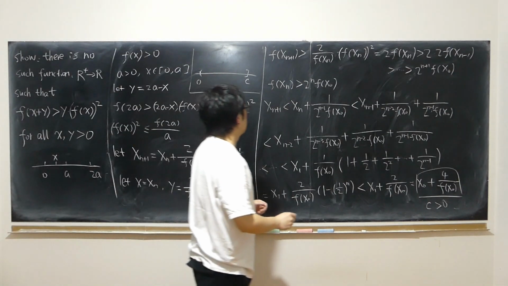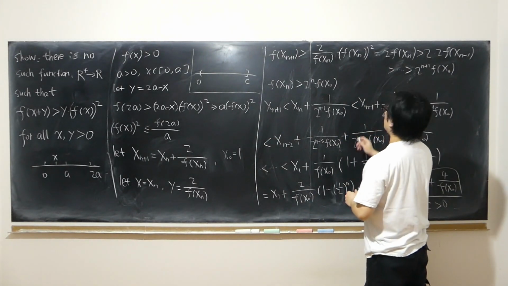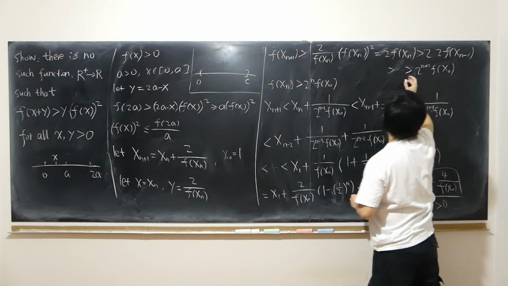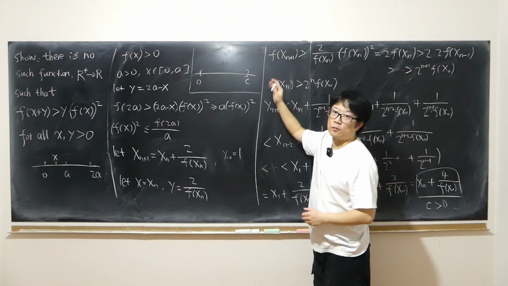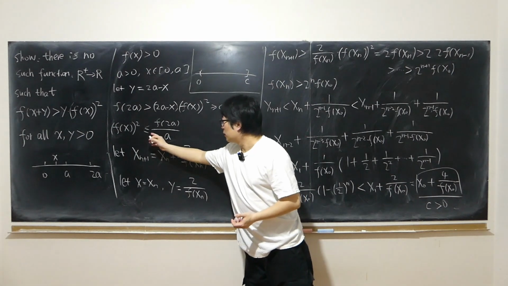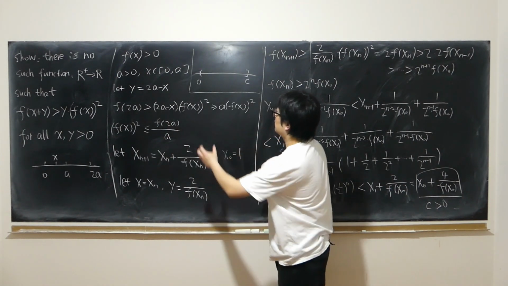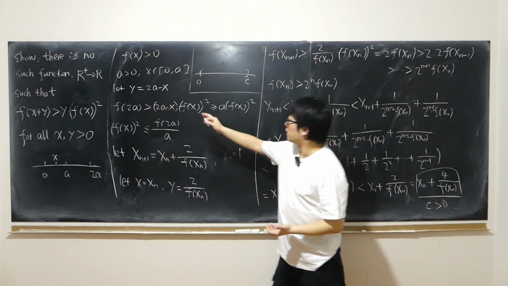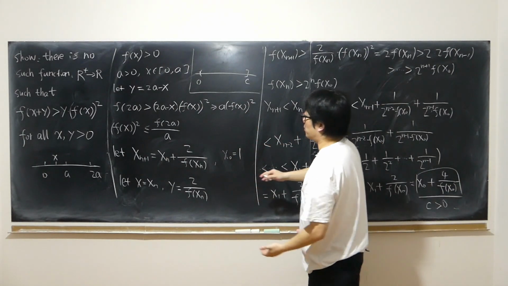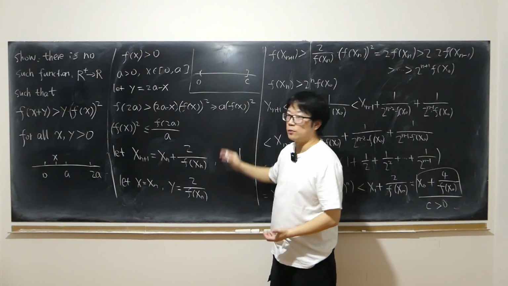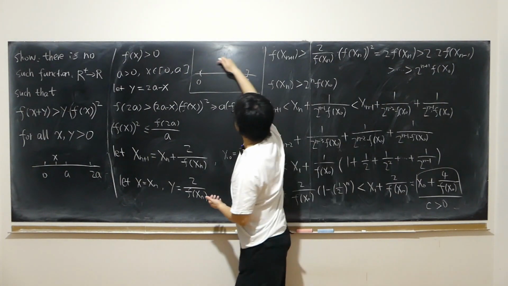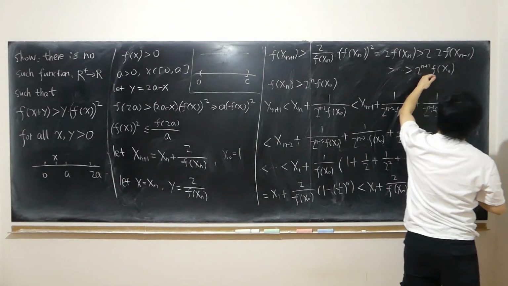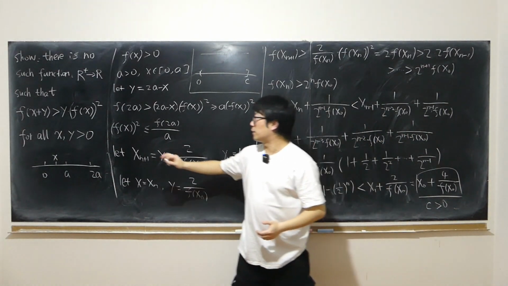And also, how does f(x_n) behave as n grows to infinity? Definitely it grows to infinity. f(x) definitely grows to infinity. Then how can it be bounded above over this interval? Here I just replace a with c. There is a, but here we have c. So it's bounded above by f of 2c over c, which is still a constant. Bounded above here. How can it grow to infinity as n grows to infinity? So that's a contradiction. So there's really no such function.